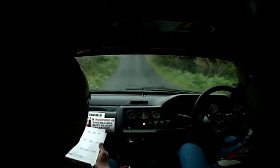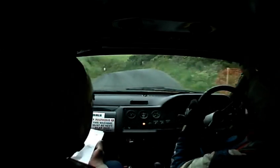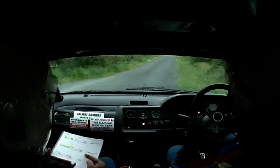And caution right over crest. And down into five left, Paddy. Five left, lad. Five left and go up. 80. And down into five right. 80 down into five right, Paddy. Downhill, boy. And five right again.